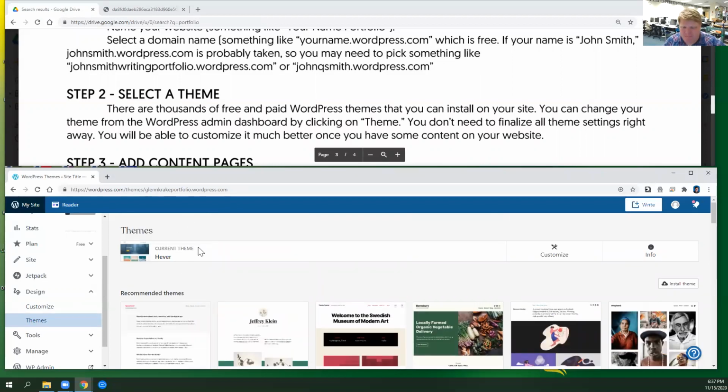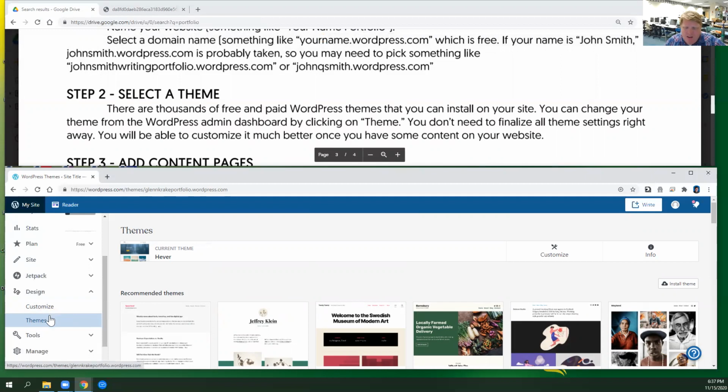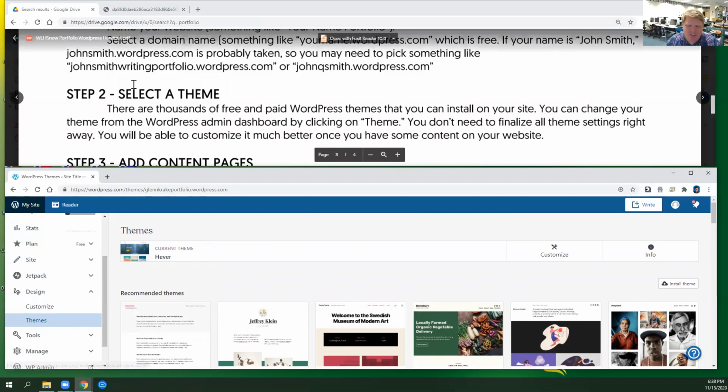But here's the cool thing. It's one thing to select one. Later, you're going to be able to customize it. And so we'll talk about how to customize that theme. This basic template is the Heaver template. And then later, we're going to click this customize, and that's where we're going to be able to choose the font if we want, or change the color if we want, play with how the menu looks, right? Change the different images on them. So that's the first step, is looking at the theme, and all of that is under design, themes, and customize.